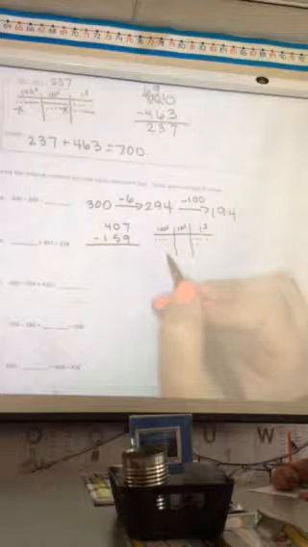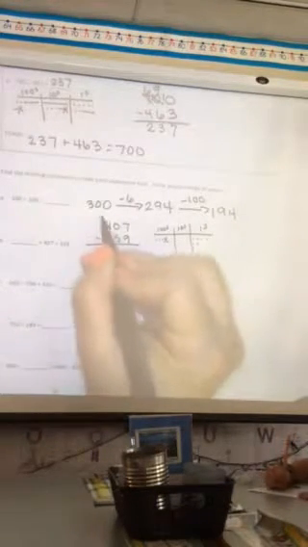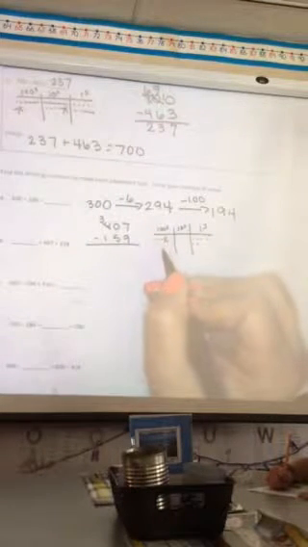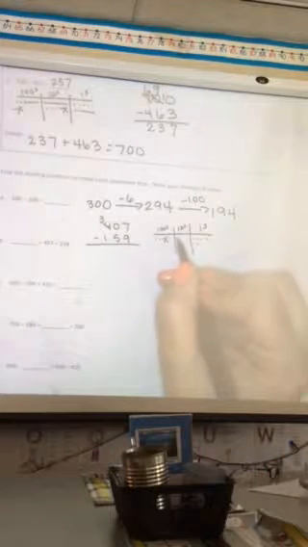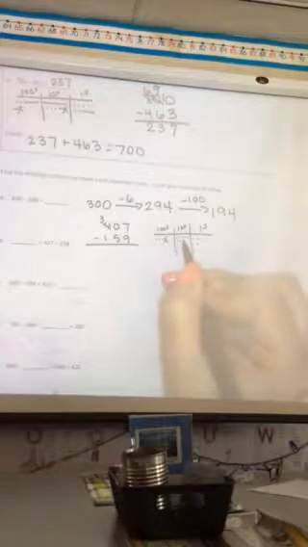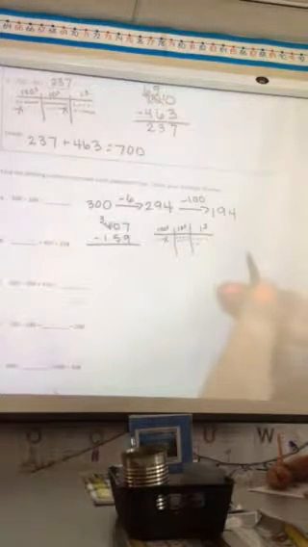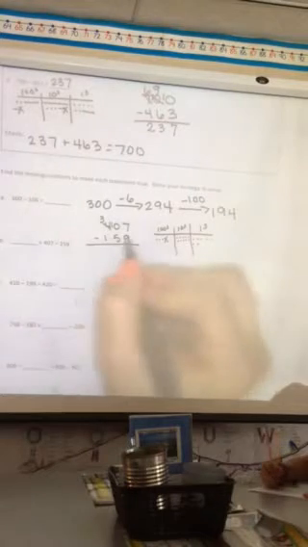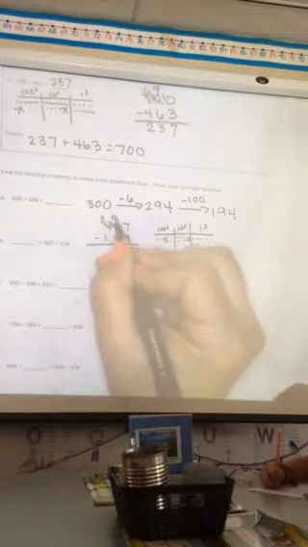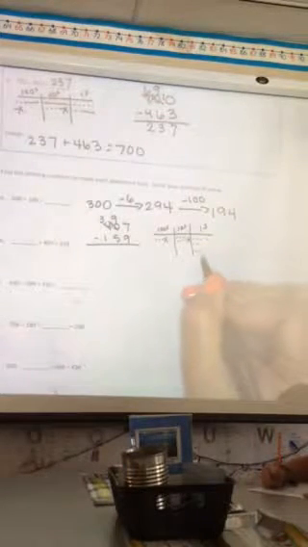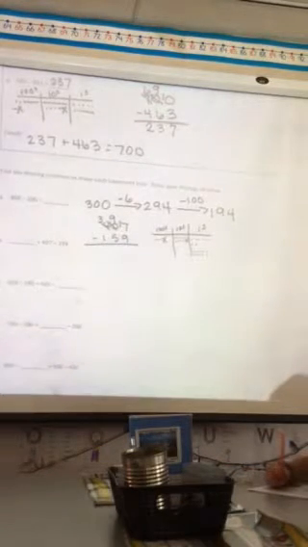So I come all the way to my hundreds. And I unbundle 100, which leaves me with 300. And then I'm going to take that unbundled 100 and make it into 10 tens. So now I don't have 0 tens, I have 10. But I still need to get some ones. So I'll unbundle one of those 10s, which leaves me with 9. And then I'll put that unbundled 10 as 10 ones in the ones place, which gives me 17 ones.